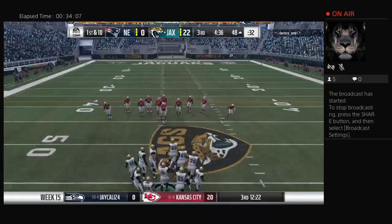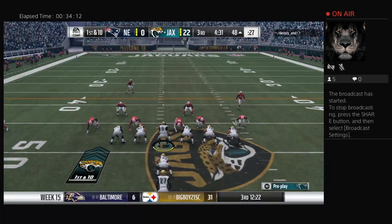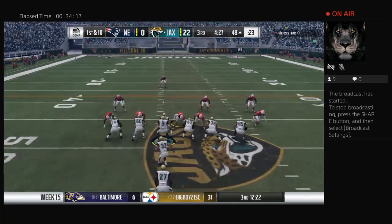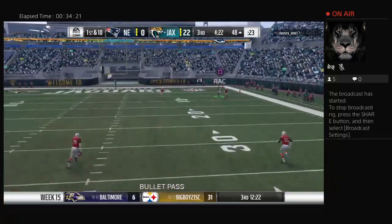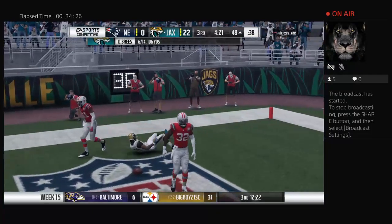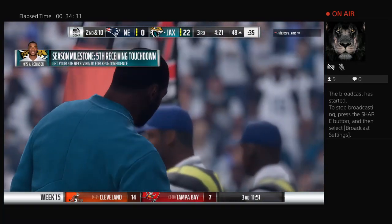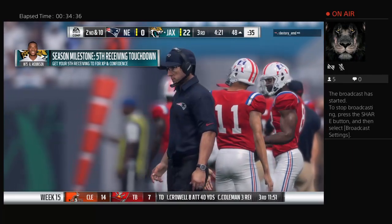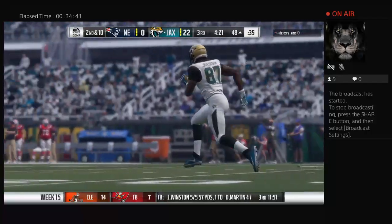So here we go, 1st and 10 now. Now Breeze. He'll rifle this one deep right side. And incomplete. He dropped it in the end zone. I know you felt like saying touchdown there, didn't you, partner? That looked like a sure 6 points, but the contact jarred it free. Got his hands on it, could not hold on through the end of the play.